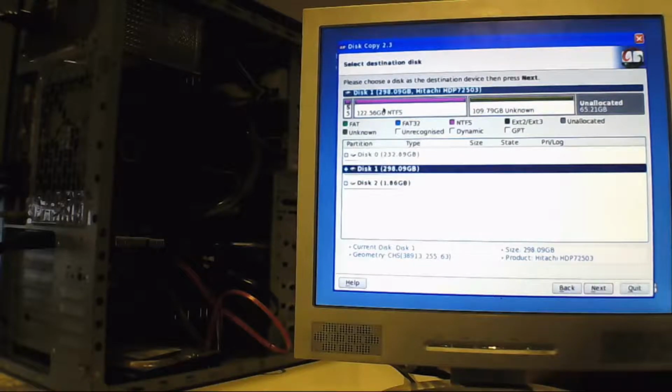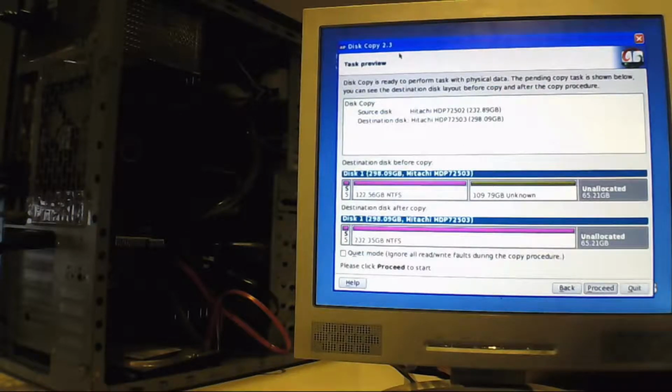So this is very important that you select this. So when I click next, it will then give me what the task is going to do, what the target disk is at the moment, and what the target disk is going to look like when it's finished.